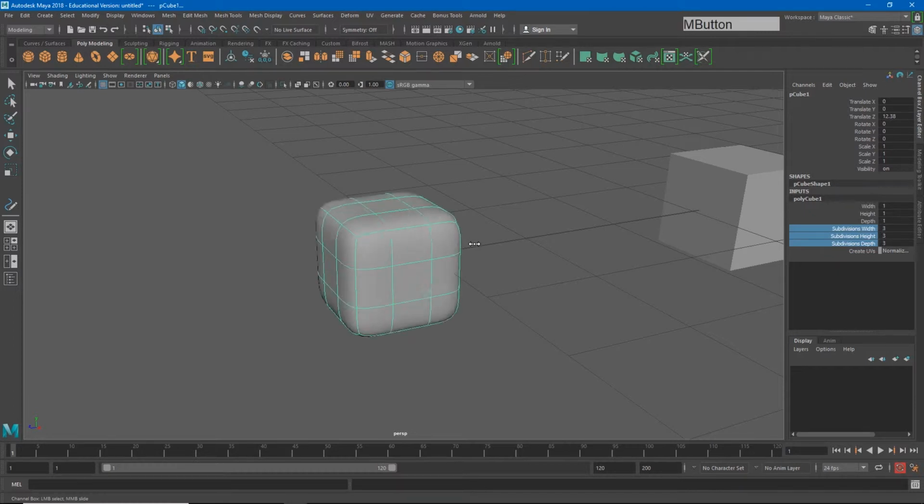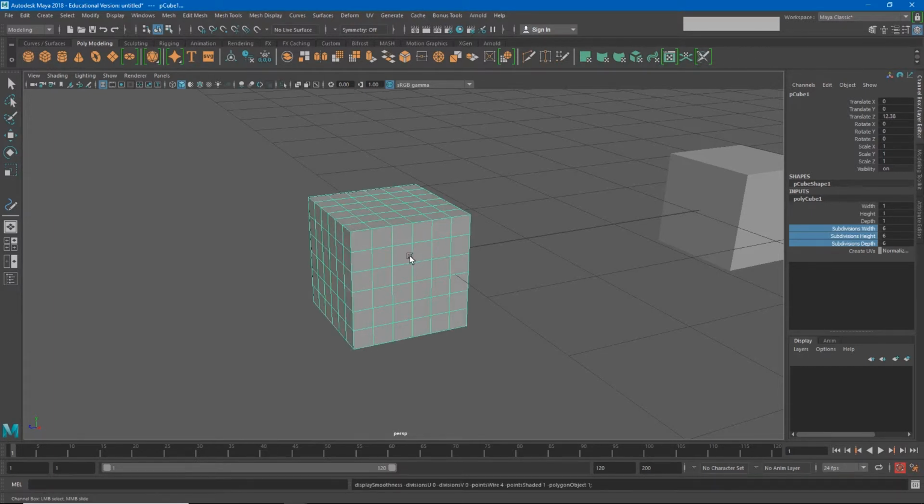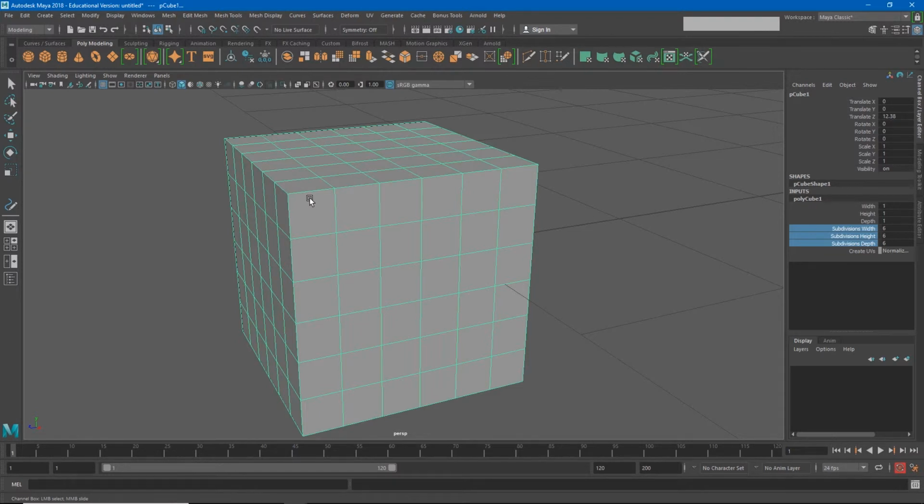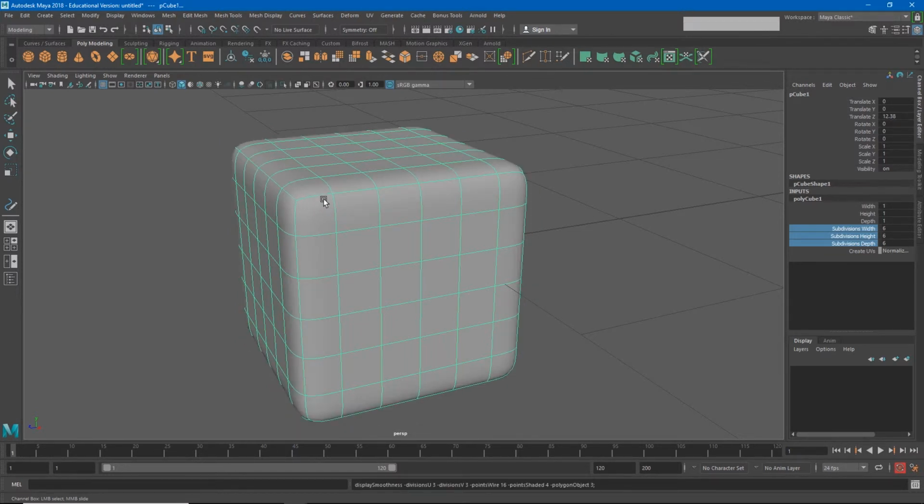Now it's important to remember that this smooth option that we are seeing right now is called Smooth Mesh Preview because not all render engines will render this smoothed. If I try to render in Maya software, I'm still going to get a render of this object, not this object. So this is a preview of what the object looks like smoothed, not an actual smoothed object. If we want to actually smooth the object to where this is the permanent way this object looks, then we can do that in a couple of different ways. Again, remember that an edge can never really be curved. We can just see a preview of what that edge would look like if it were curved.